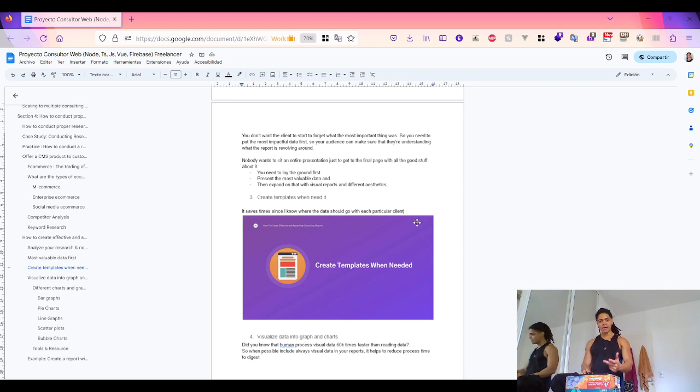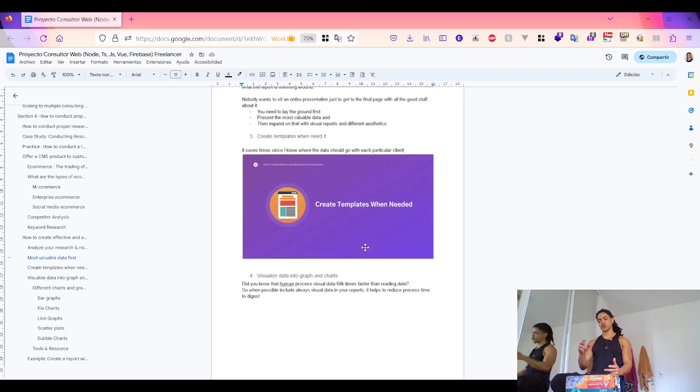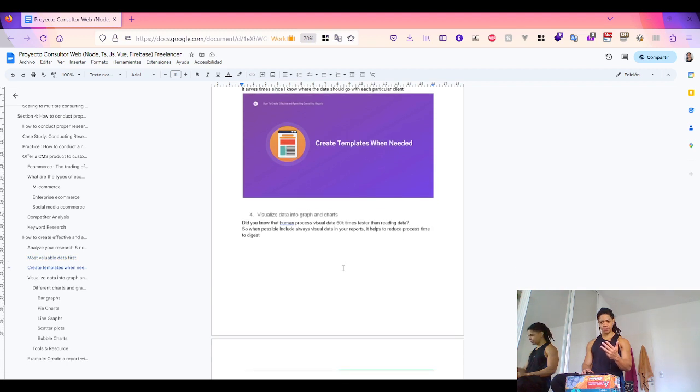Then create templates when needed, especially if you already have a client that you deliver reports to regularly, and visualize data into graphs and charts.